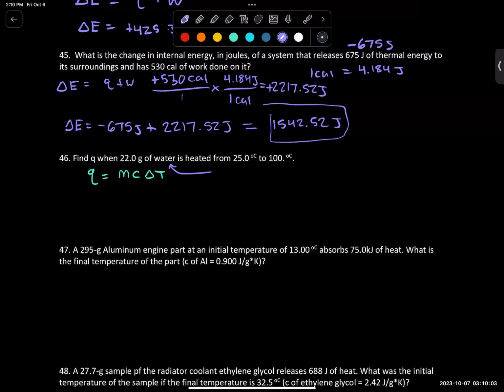All right, so the specific heat of water is 4.184 joules per gram degrees Celsius. Just like that. So that is the specific heat for water. This is something you're gonna have to bring to the test with you. You're not gonna be given the specific heat of water. It's gonna be expected that you know that. It's just another value, but luckily it's the same value as the conversion up there, which is 1 cal equals 4.184 joules. Because remember, the definition of a calorie was the amount of energy in joules to heat up 1 gram of water by 1 degree Celsius, which literally tells you the energy per gram degree Celsius. So that's where we get that number from.